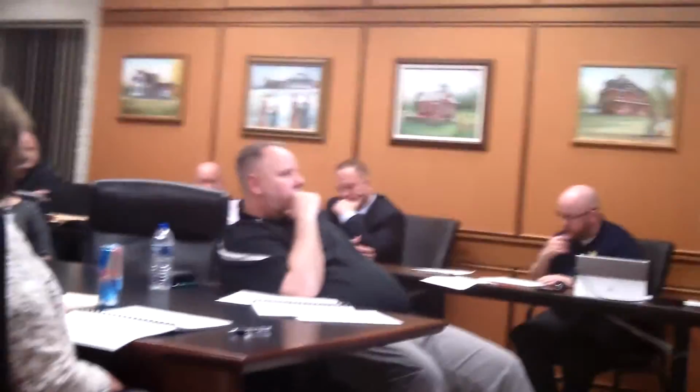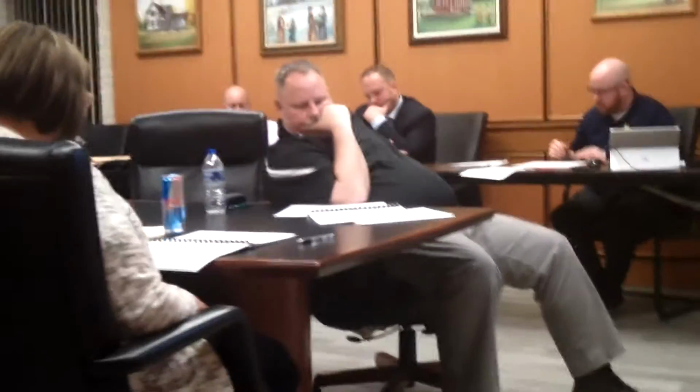It's its own separate fund. Per state law, we have to keep these in their own separate fund. To summarize, there's a little bit of an increase in revenue this year in the current budget to the estimated because of how the trend is going year to date. And then next year, we see a $123,000 reduction. The majority of that reduction is because of that transfer from the general fund.